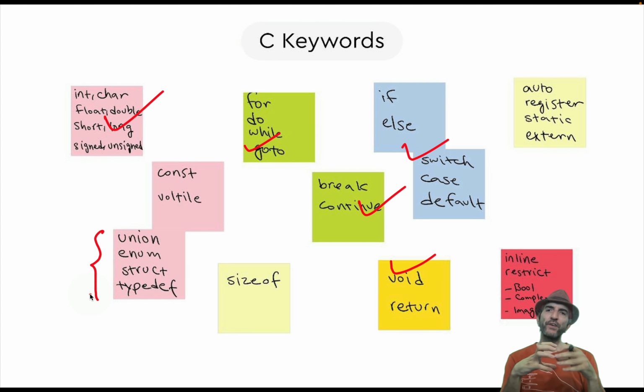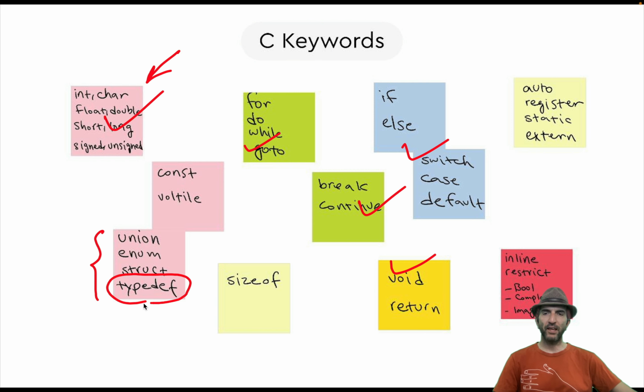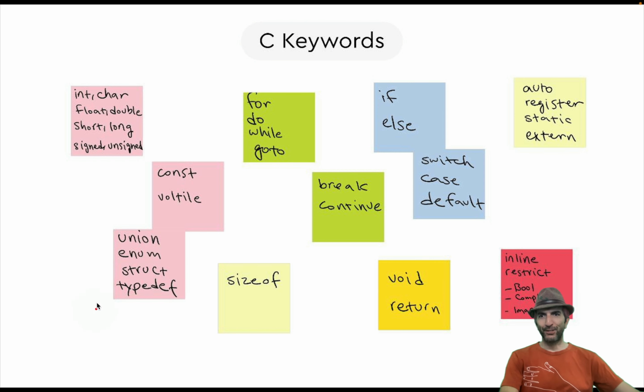These are for creating your personal types. You saw the official types here, but I can do a typedef to create a new type. I can say from now on, if I say Jadi, I mean integer. In other cases, you can create enums.